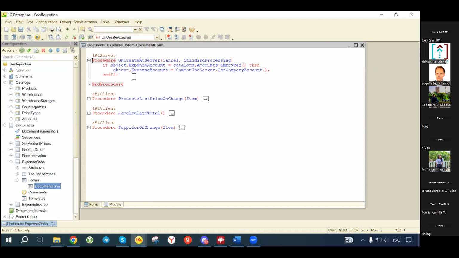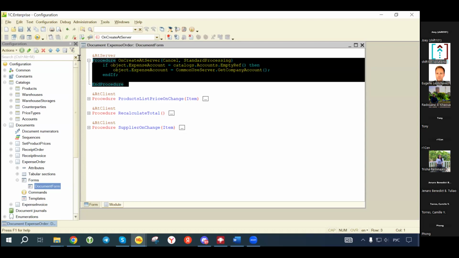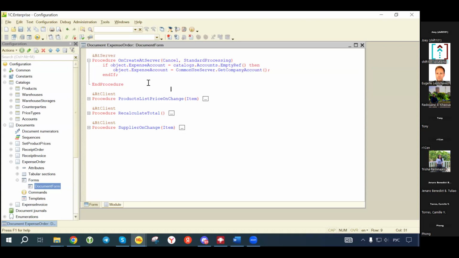So what do we do here? This event occurs when we create our form on server. So when it is created, it checks if the corresponding field is empty. In our case, we check if the expense account is empty. In that case, we can use the common module procedure.